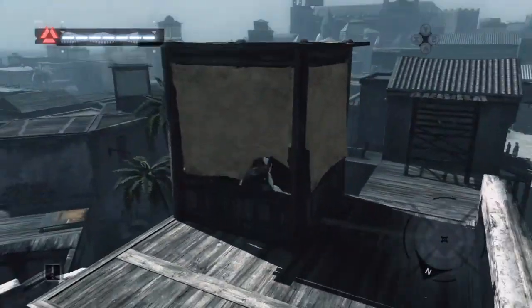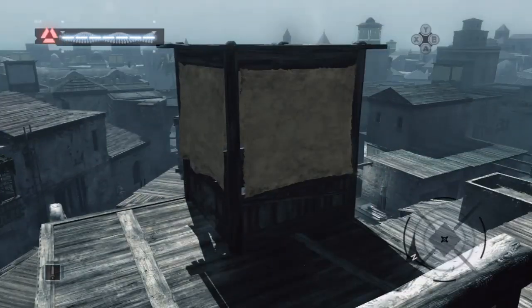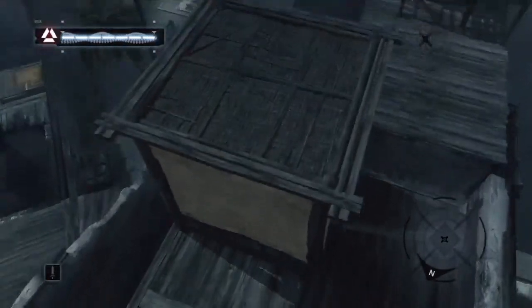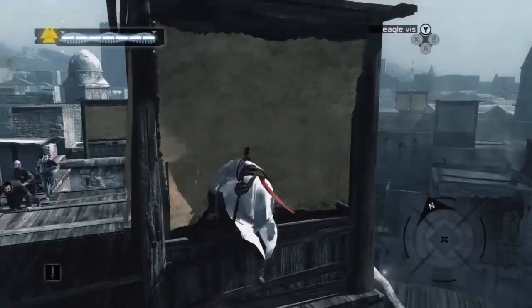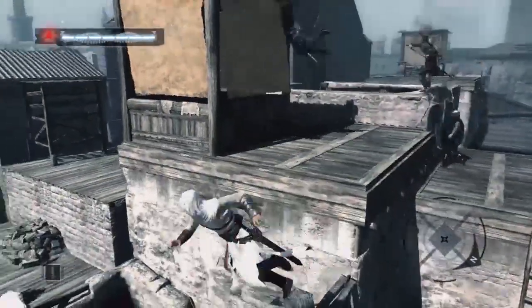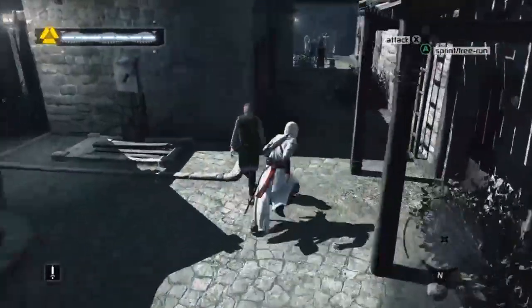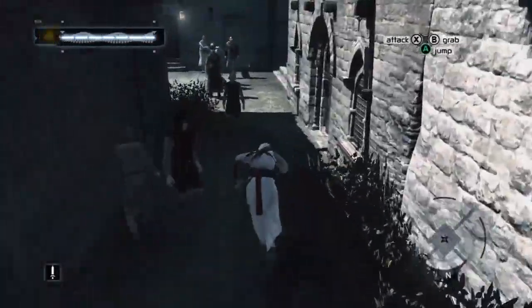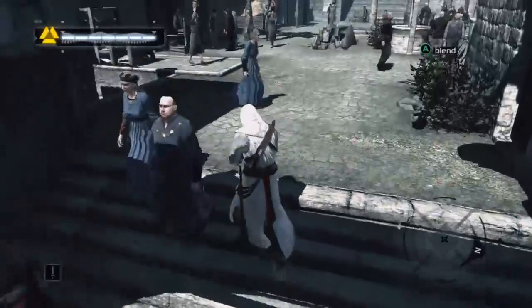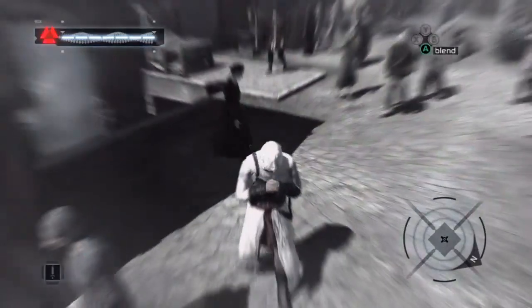For whatever reason right here, Altair kept going in and out. I literally wasn't touching anything. Terribly confused. Now I am touching something. Oh. Nope. No, that won't work. Stop doing that. Wrong way.